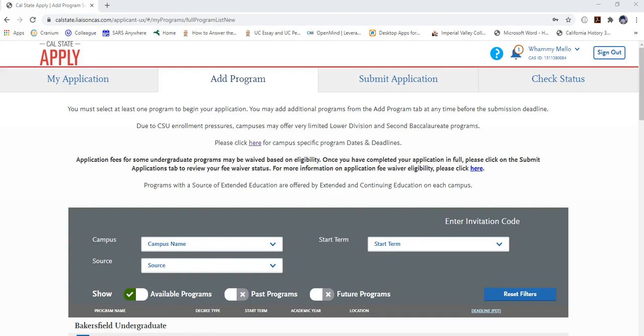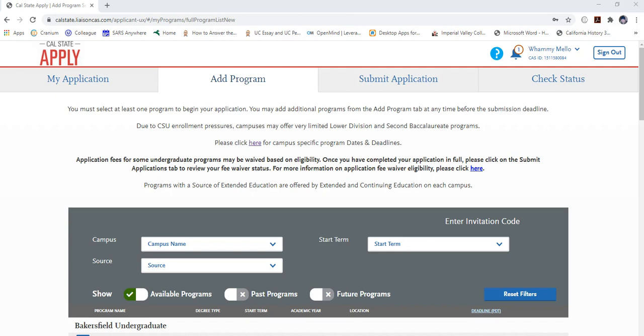For this video, we're going to be covering the first quadrant. But before we get into the nitty-gritty of this application, I do want to harken back to our first video, which was the Getting Started video. In that video, we created our account, we created our extended profile, we chose a campus and a major, and we were just getting started with our application.